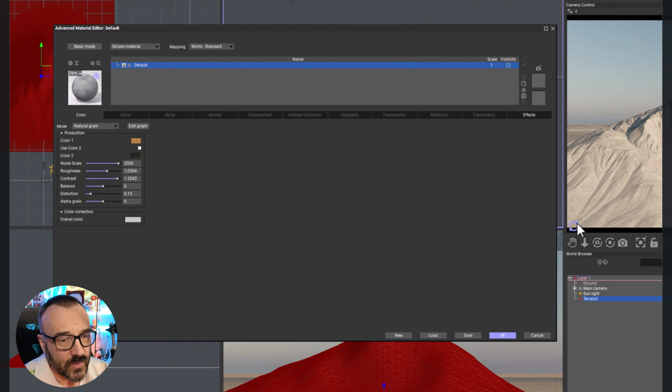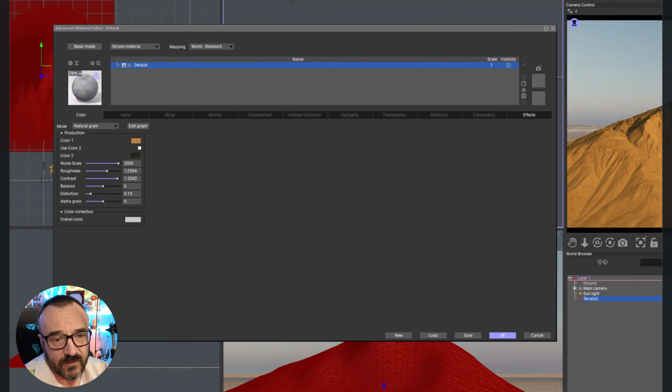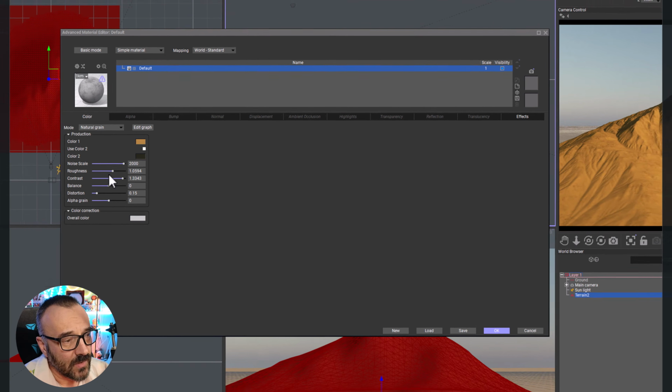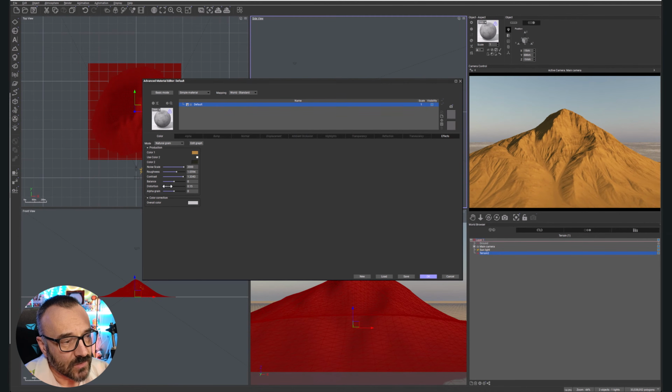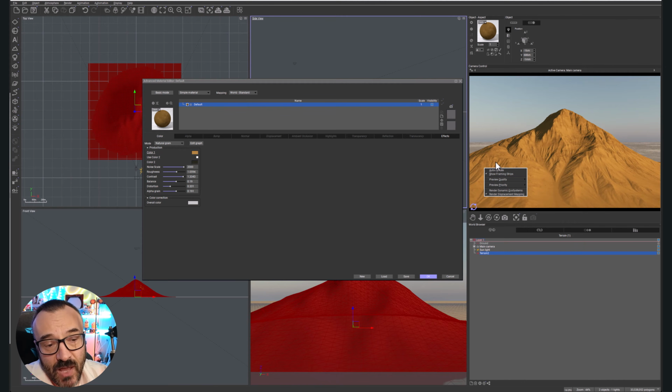Okay, let's create it here. We can click this refresh button, and you can see here we have the color. We can play with roughness, contrast, balance and distortion. And of course, we have a preview in our windows. So we can click, and if it does not refresh, it's because I disabled auto refresh in mine. You have the option to enable it right here, where you can click after update.